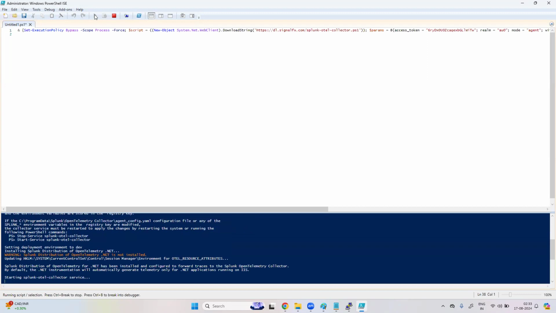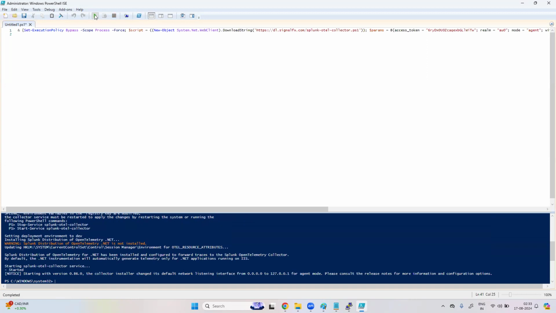If your .NET application is running on IIS, then by default the telemetry is generated only for the .NET application running on IIS.